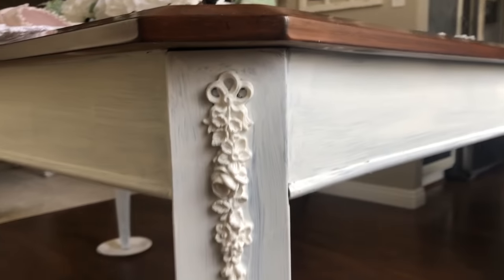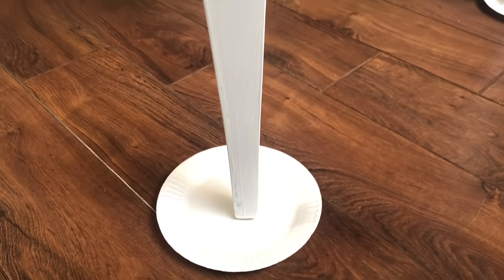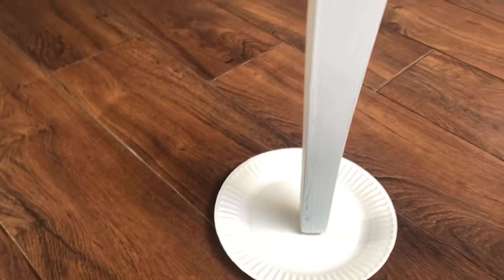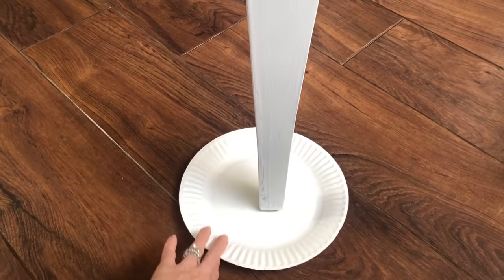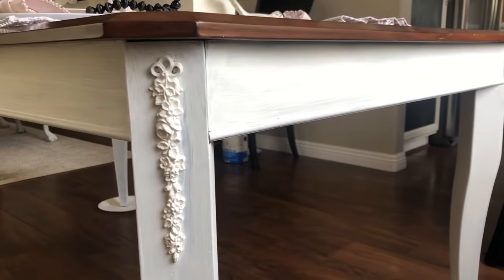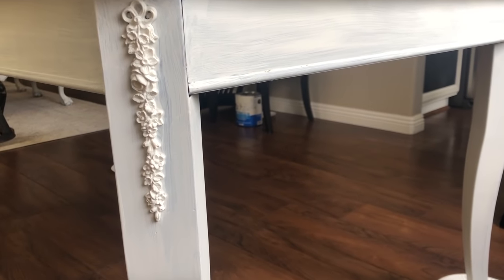See if you can tell there's a ton of brush strokes and it doesn't look perfect, but that's the primer, so that's okay. And I just have my table sitting on top of paper plates right now. I think this works best because they're small and I don't have to worry about bumping into something and dragging them away. But yeah, that's what it looks like so far. I'm gonna go ahead and add one more coat of primer and then I will start painting.